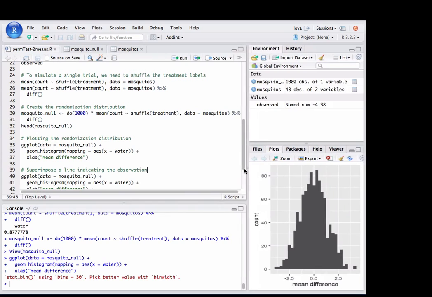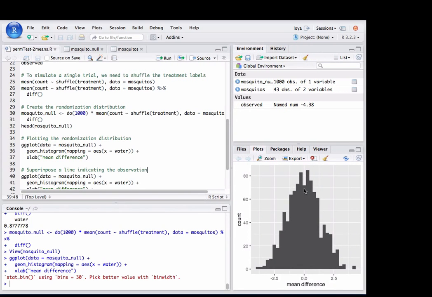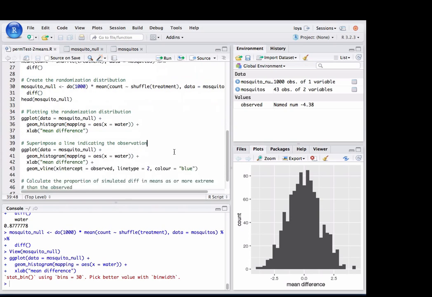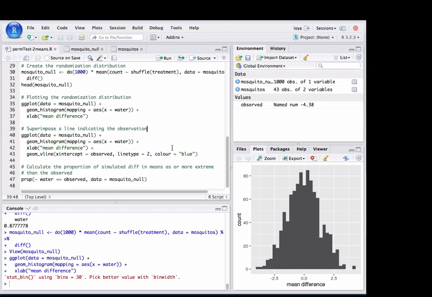Let's resize this just a tad, and you'll see that, okay, well, the difference in mean seems to be unimodal and symmetric. It's centered around 0, which makes sense because that's the truth under the null hypothesis, so it looks like things went okay. So how could we make a decision? Well, we would need to understand where our observed difference falls on this. And so I'm going to add to this code to create a histogram this geom_vline. And what that does is it's just going to plot a vertical line at the observed value on the x-axis. So that's what xintercept equals observed means.